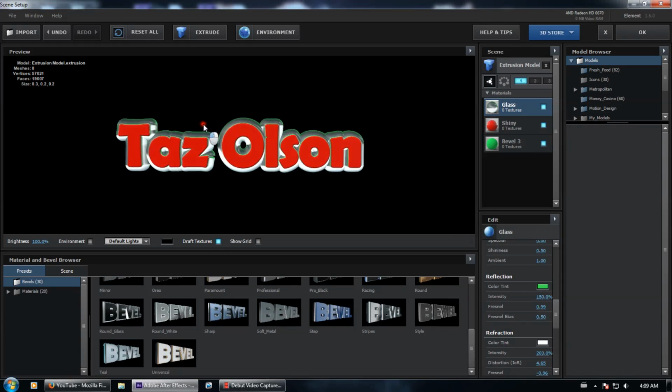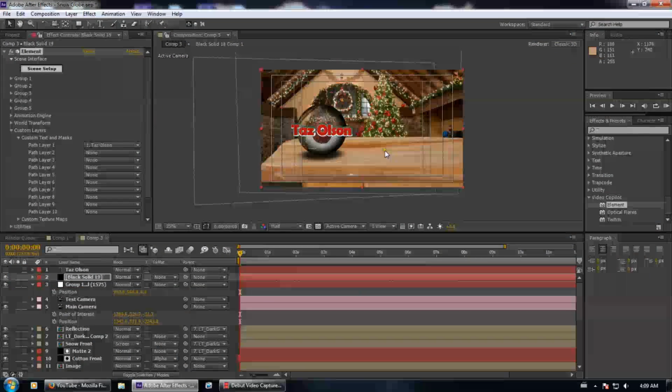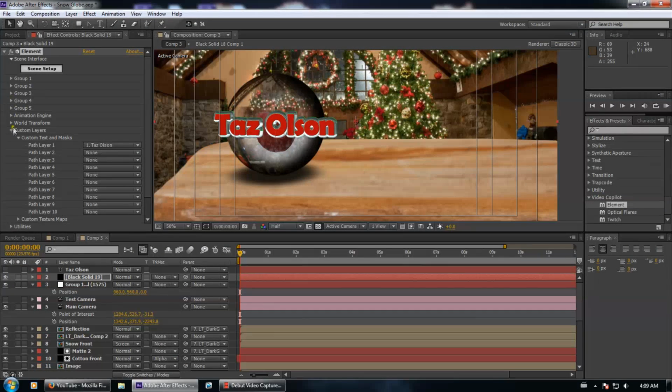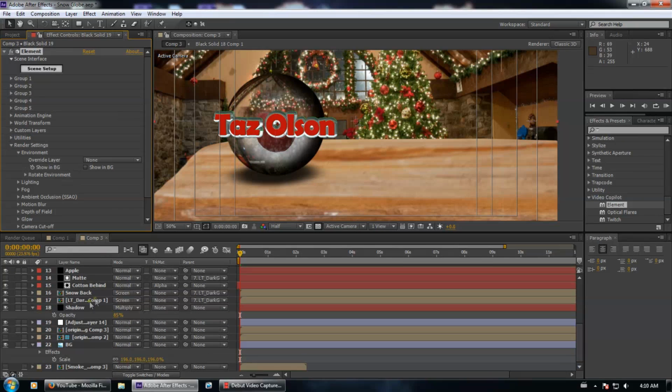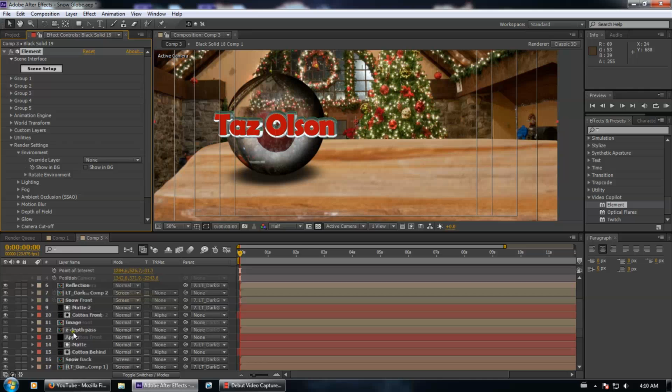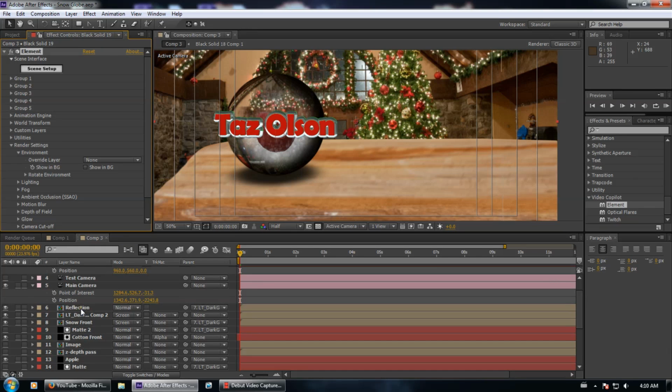It's a 3D-ish type of effect. You can go down to, let's see, we can go to the render settings, environment. Let's find our reflection map.